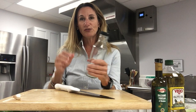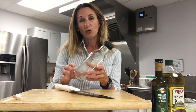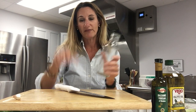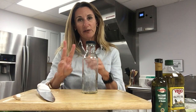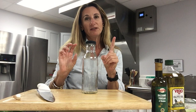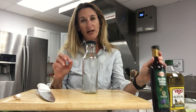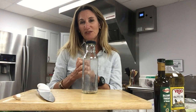So let's get started. What I do is I use an old jar. This is an old salad dressing jar, or I use an old jelly jar, and I just do the shake method, and I just pour everything in. So typically a vinaigrette is a 3-to-1 ratio. That's 3 parts of oil to 1 part of acid. The vinaigrette I'm going to make today uses balsamic vinegar as the acid, but you can use lemon juice for a lighter version, and that's also what they do in Greek restaurants.